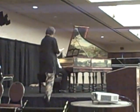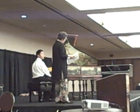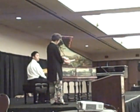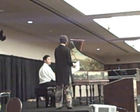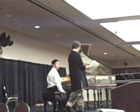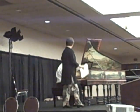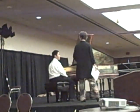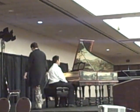This particular edition you're playing from gives a tempo indication of Allegro moderato, which is a perfectly fine tempo indication, but I do want to remind you that that's not Bach. This was added. This is Keith Snell, the tempo indication. Bach did not write Allegro moderato on this. Your tempo was fine, but I just want to let you know that's an editor.